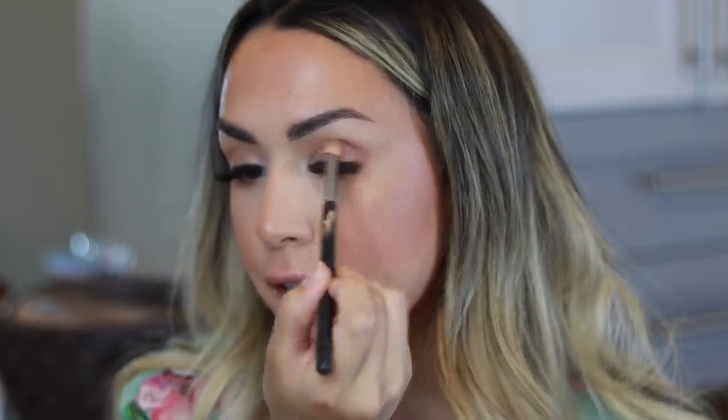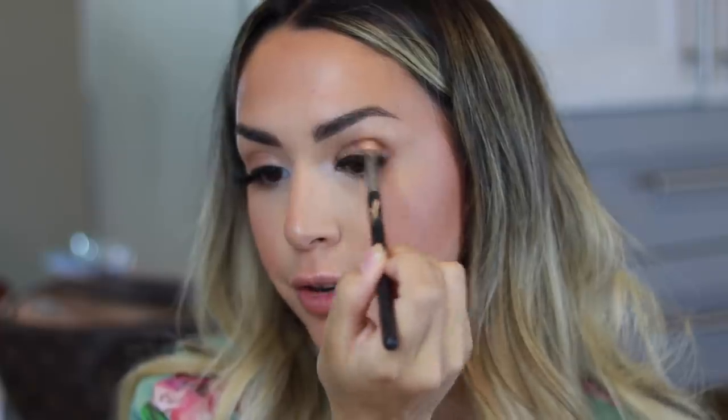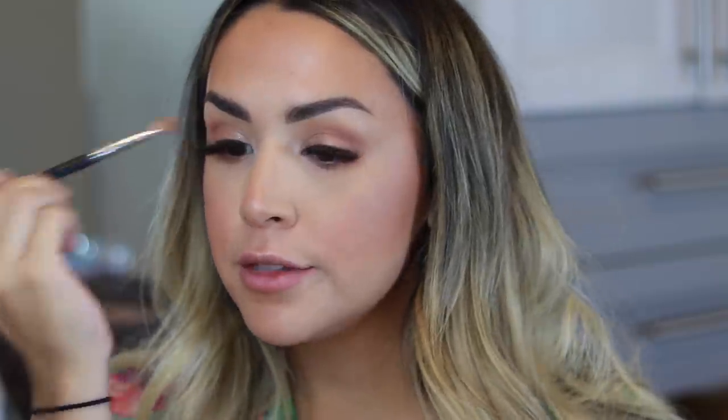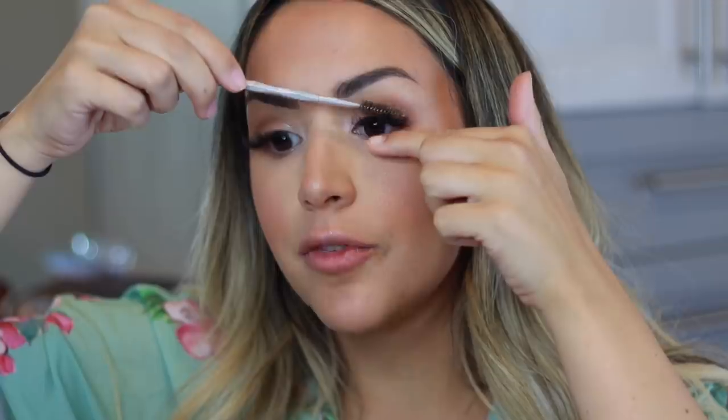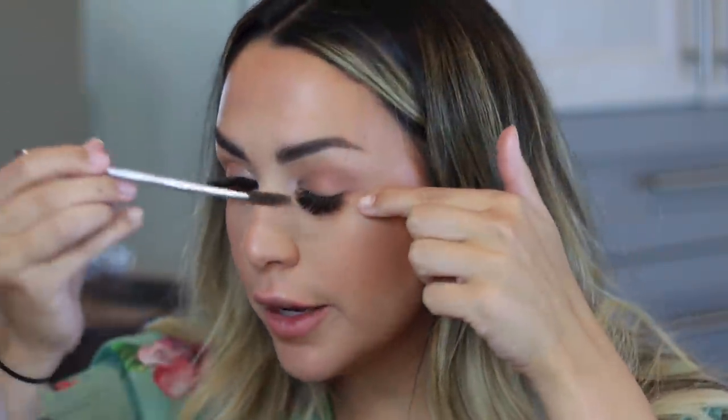I want to add something a little darker to my crease, so I'm going in with Dusty Rose — a matte, mauvey rose tone — in that outer corner crease. Start lower directly in the crease then work your way up, but this time I'm keeping it towards the outer corner only. I'll also bring this on the lower lash line — it's an easy way to finish off the look. I don't want liner for this look since I want to keep it simple. I'll brush through my lashes. If you have lash extensions be careful with shimmery products; if not, go ahead and use mascara or apply falsies.